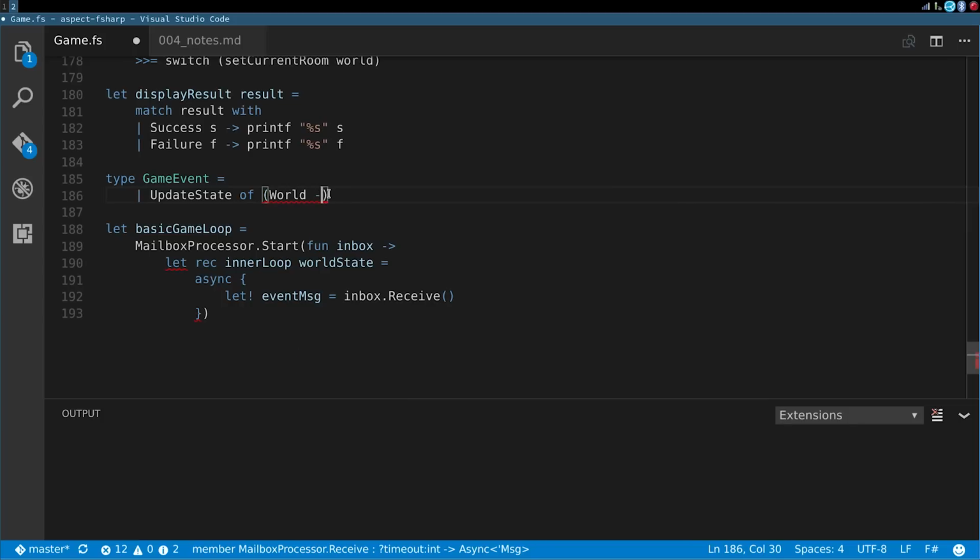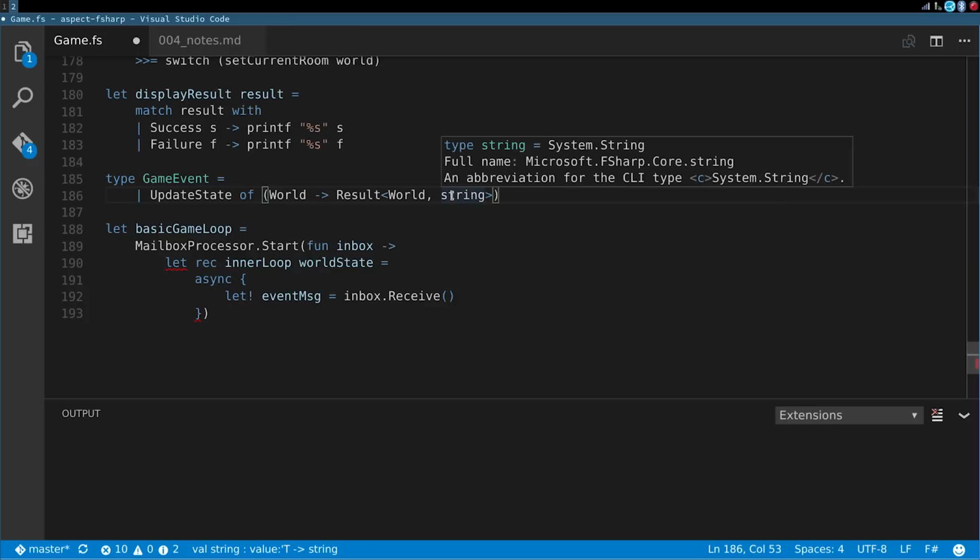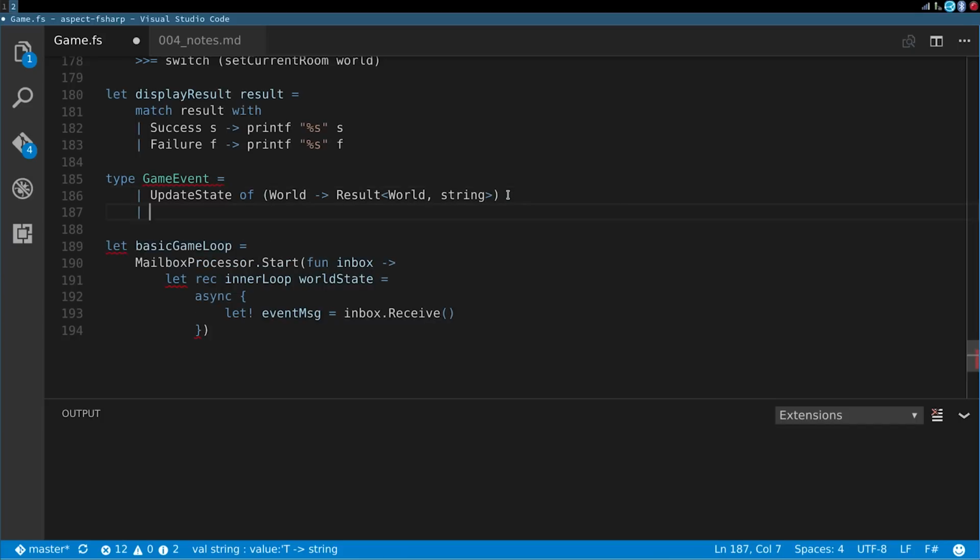So we want to take in a world, and then we want to use our result type from the previous episode to specify the success and failure information for this transformation. And we're going to use a string as the output because we're just using strings for failure information. So the only other thing that we need right now is a case to tell the loop to exit. So let's have another one called end game loop.